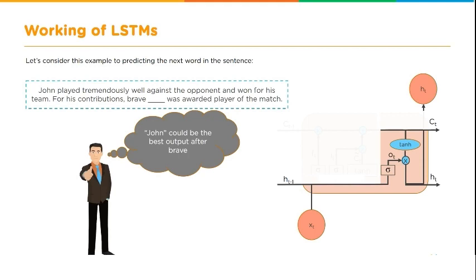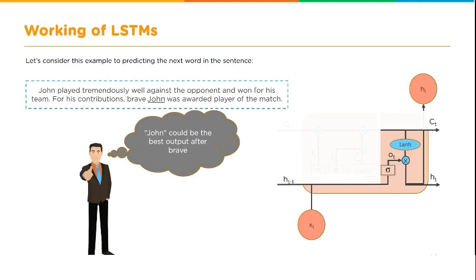And if you were to pull just the nouns out of the sentence, team doesn't look right because that's not really the subject we're talking about. Contributions, brave contributions, or brave team, brave player, brave match. So you look at this and you can start to train this neural network so it starts looking at it and goes, oh no, John is what we're talking about. So brave is an adjective, John's going to be the best output. And we give John a big thumbs up.